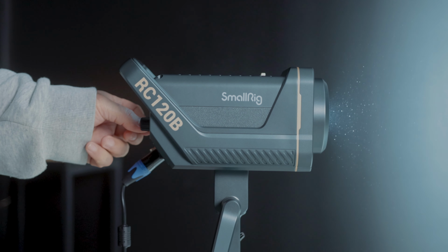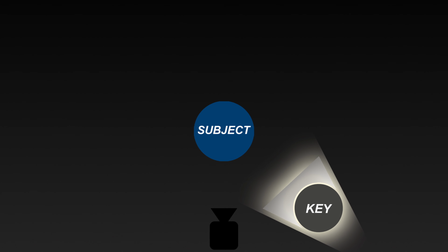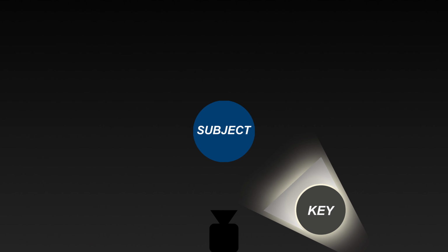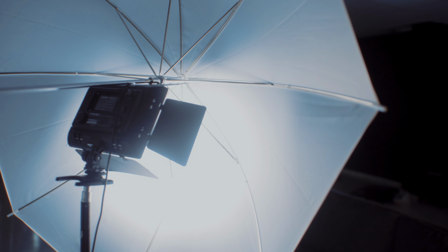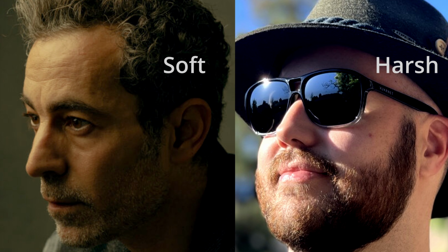A key light is just a fancy term for your main light source. The one that I'm normally using is the Small Rig RC120B, and I use it with a large softbox to diffuse the light. There's many different ways you can situate your key light. One of my favorites is to place it in front of me, 45 degrees to either the left or the right side. For this video, I wanted to use a smaller light, so I'm using the Luminar YN300 with an umbrella in front of it. The softbox and the umbrella are used to diffuse the light, which basically makes it softer so that it's more flattering.